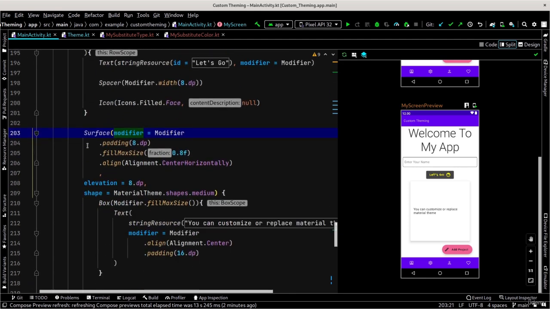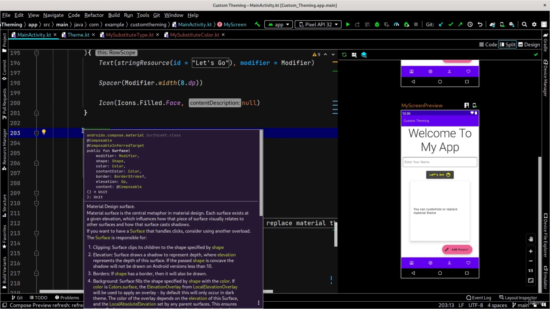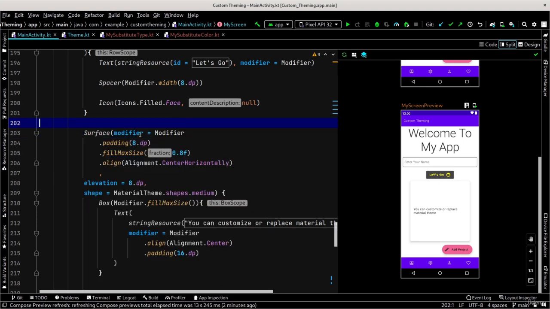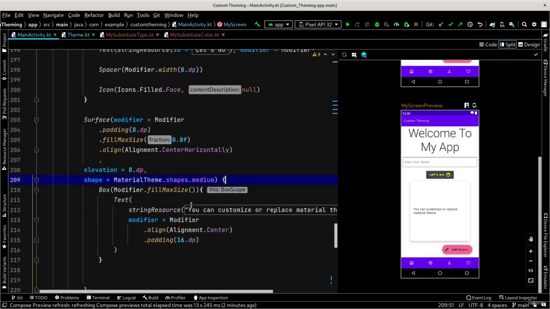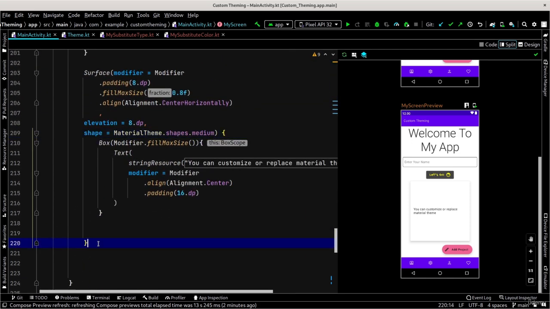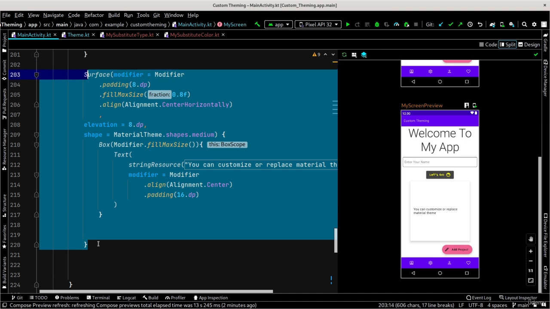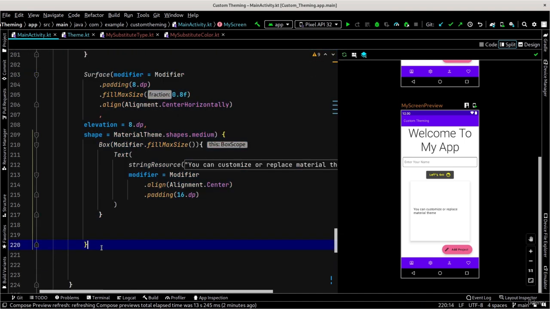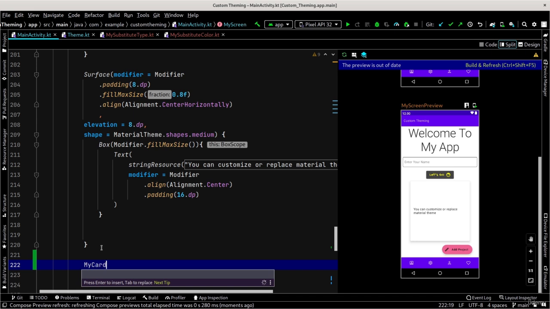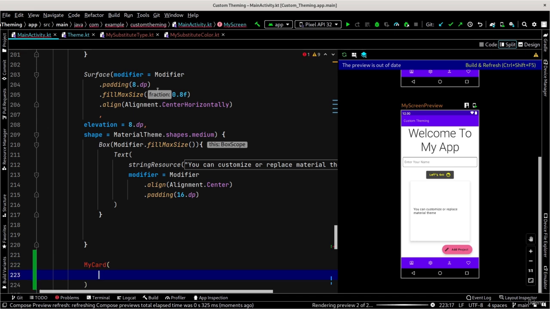It's this surface, and it starts here, it goes as far as here. I'm gonna create another composable with the name of my card. It's gonna have similar parameters like modifier.